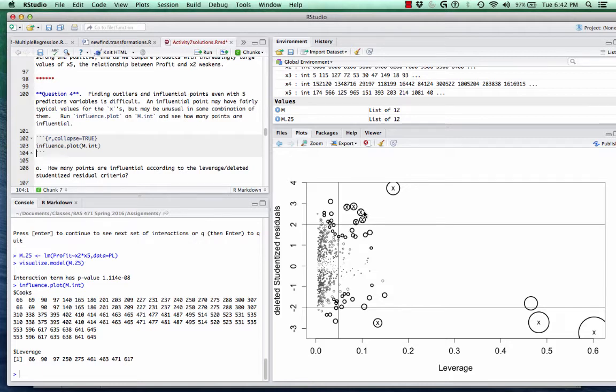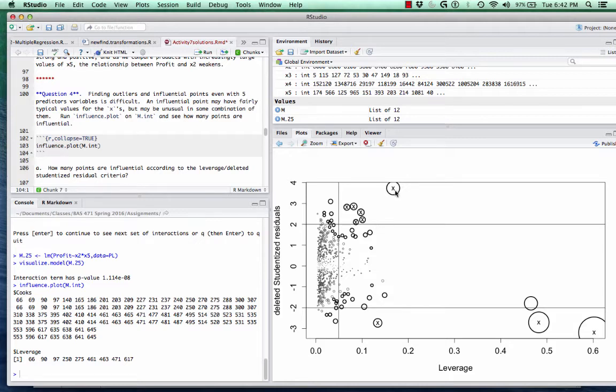to have a lot of control over what the values of the coefficients are, a point needs to have a large leverage, and it has to have a large deleted studentized residual, either more positive than 2 or more negative than negative 2 here. So the influential points live in the upper right-hand rectangle and the lower right-hand rectangle. Leverage is a measure of how unusual that point is with respect to the combination of x values that it possesses. Deleted studentized residual is how far away that point is from where the regression would have been going without it.